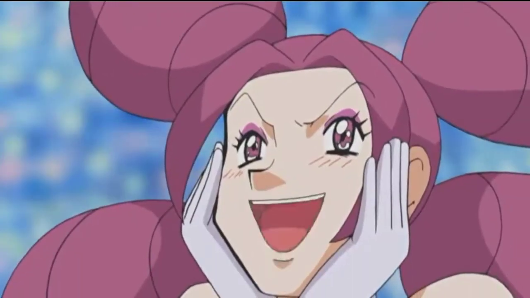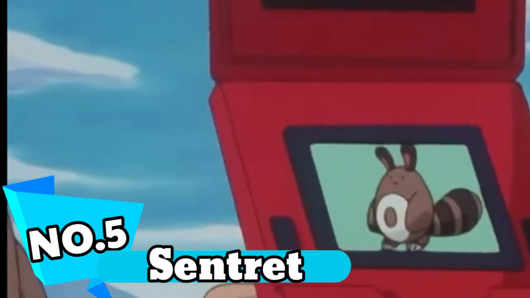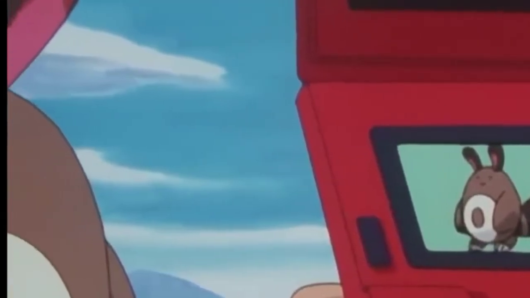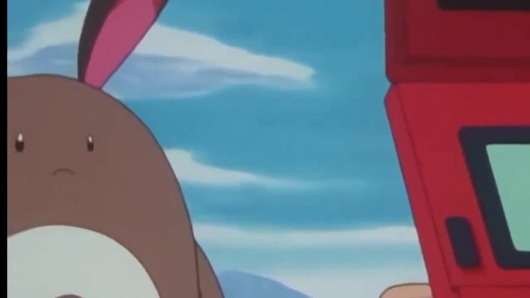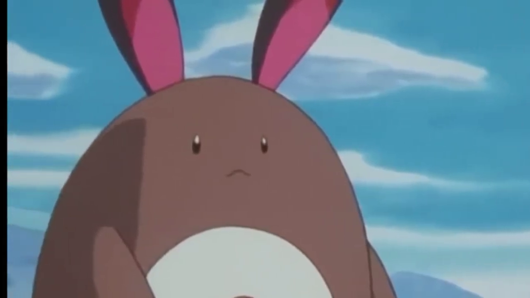Oh my! I've never seen Favorite, Sentret. Sentret, the scout Pokemon. Sentret is able to see great distances by rising up on its tail. When it spots an enemy or any kind of danger, it emits a loud, shrill cry as a warning.